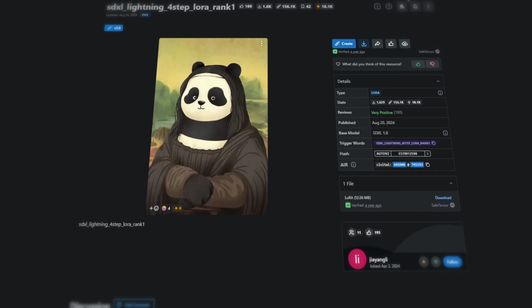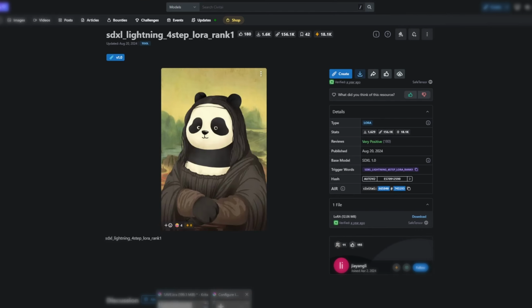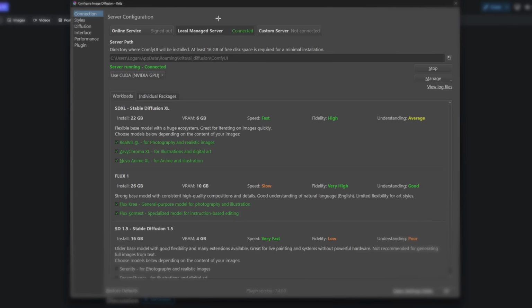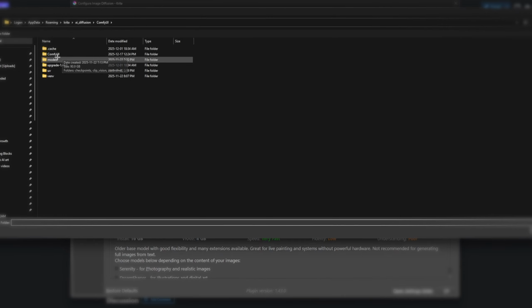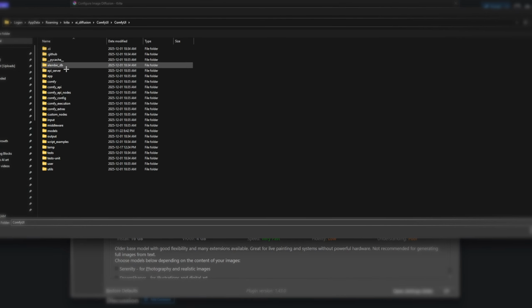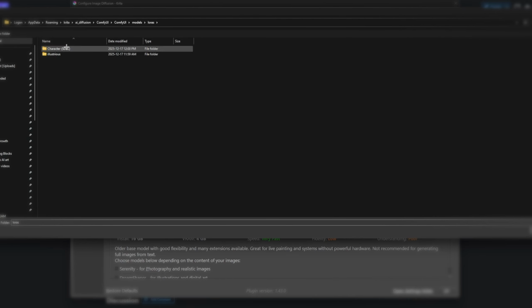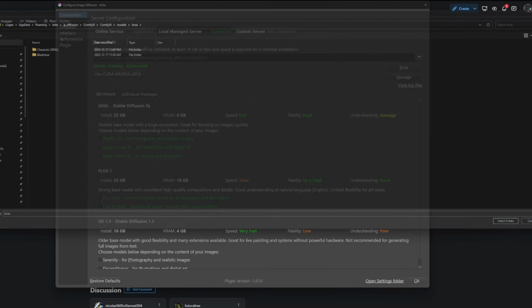But essentially, you're just going to download this and drop it into the LoRA folder. Once again, I always like to say this just in case someone doesn't know. You can easily find out where your Krita AI ComfyUI model folder is installed. You just go here, and it'll show you that's ComfyUI. You would go to models, then LoRAs, and then paste this here. Again, you can't do that from here because this is just showing you where the location is. So you'd have to find out this location, go find it within your documents, and paste it there after you're done downloading it. But anyways, once you finally have it installed, you're good to go.